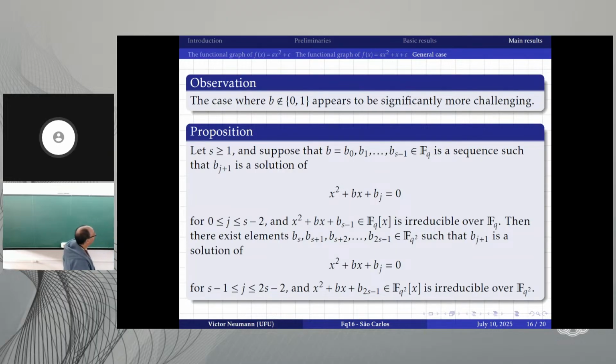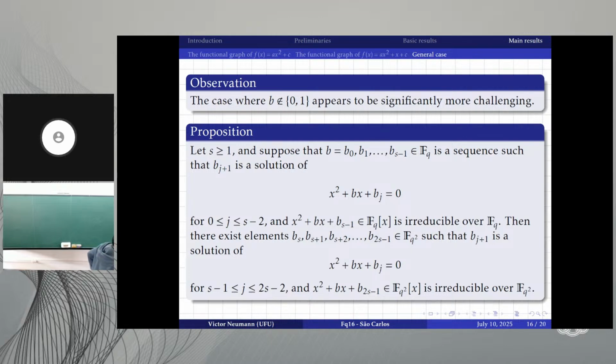we have the next case, the last case, when b is different from 0 and different from 1. What happens? In fact, we don't have yet our tools for the cycle type. We don't know what the behavior of the cycles is, but we have the behavior of the trees. To do this, we need different tools. In fact, we have a sequence of points here, such that each point of the sequence is a solution of this equation. We get in 0, we get B1, B2, etc.